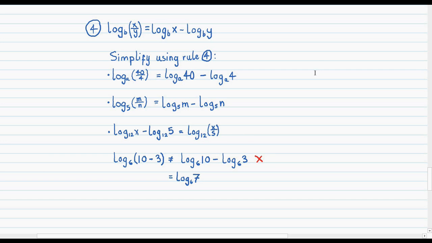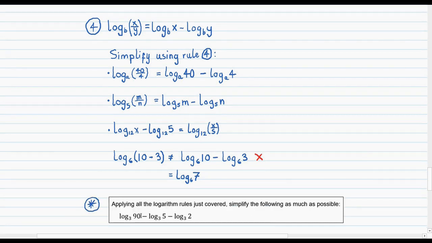Before I summarize what we covered in this video, here's a final question for you to practice by yourself. It will require you to use the various different rules and properties we covered in this video to arrive at the final answer. And I think if you can solve this, then you're quite on point with logarithms. Here's the question. So using whatever you know, simplify the expression log 90 base 3 minus log 5 base 3 minus log 2 base 3 as much as possible.